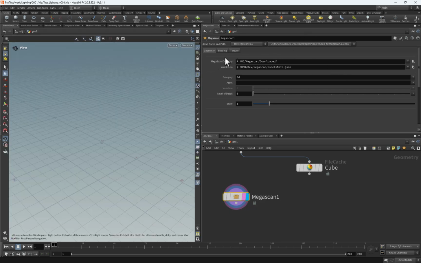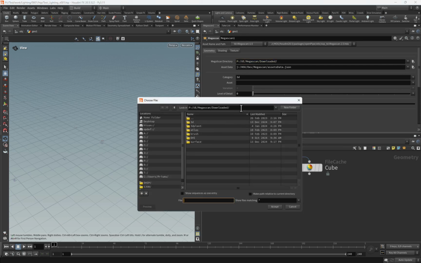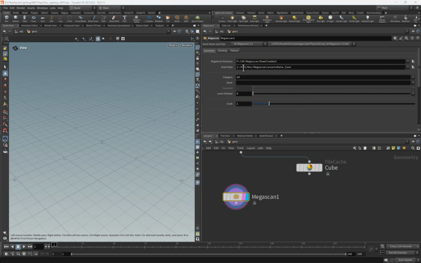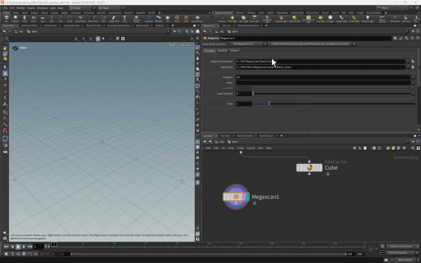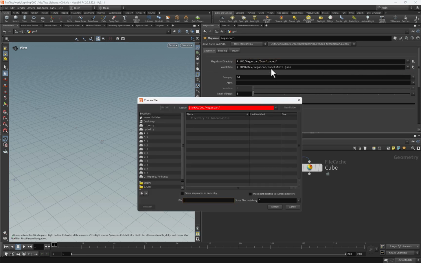If you have a Bridge kind of Unreal Engine app, whenever you download a file, it's going to create a downloaded file. I want you to point to it. This is already pointed by default. This is the asset data. Maybe this one also has some similar directory structure. So that's going to be the asset data.